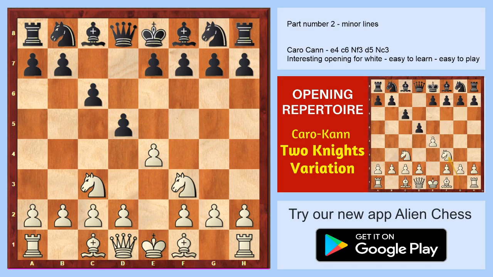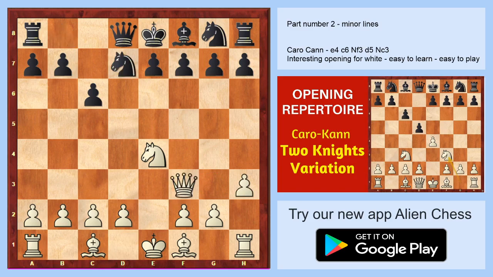Okay, what else? We can play e5. Okay, maybe I will check something else. Take, and maybe, yes, maybe now black should play bishop to g4. We are playing h3, and after this position we have 2 bishops, and it's really a good position, close to the first variation of the first video. We have an advantage in space, in time, and the advantage of two bishops.